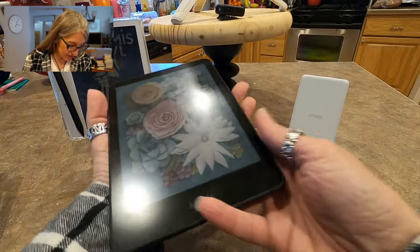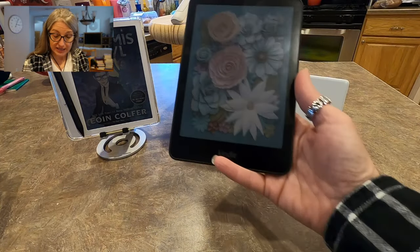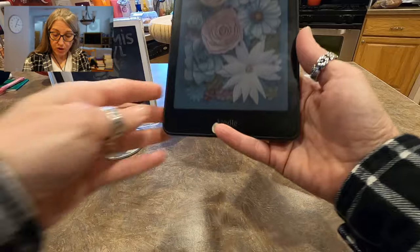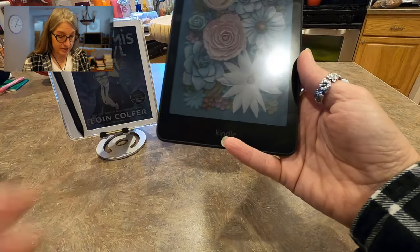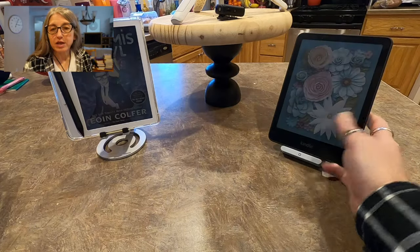And I've mentioned this before, y'all, I consider myself a normal size person, like a normal height. I say 5'3", I'm 5'2 3/4, and I have normal size hands for my size. So, sorry, my leg hurts. I'm trying to get comfortable. So the Kindle fits comfortably in my hand. I have no problem holding it for a very long time when I'm reading, and I can easily get comfortable holding it. So as you can see, it has no page turn buttons, and we'll talk about the page turn buttons on the Kobo when we get to it, which let's get to it.